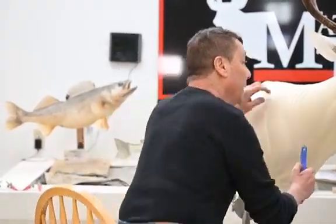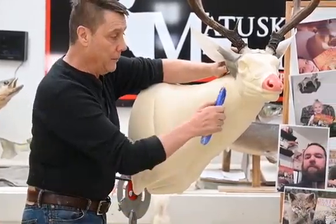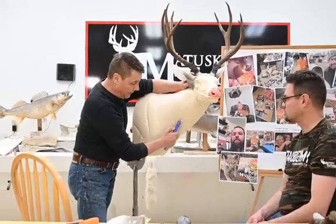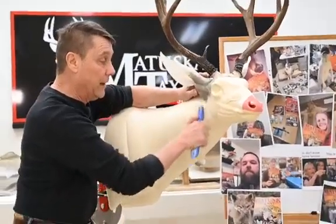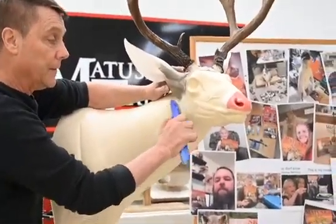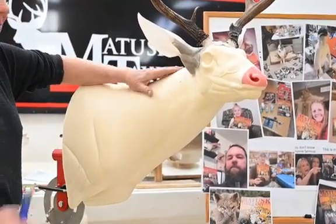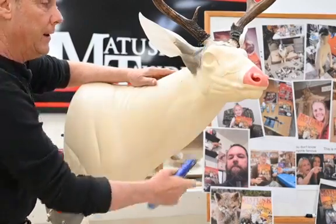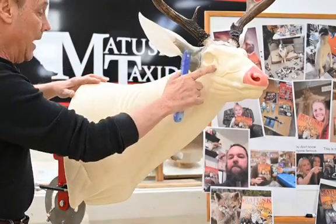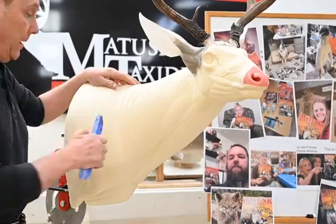And we spend a little bit of time, and like I said, I do it first so I didn't knock the nose or the ears or the antlers off, but spend a little time roughing and smoothing. Now you might have a seam line. If you have a seam line, make sure you get that off. And if you're going to have drumming, you're not going to have drumming over a convex surface. You're going to have it on a concave surface. So the drumming will take care of here. It can happen here. Sometimes it happens under your eye swell, wrinkles, this type of thing. So that's where I concentrate my roughing.